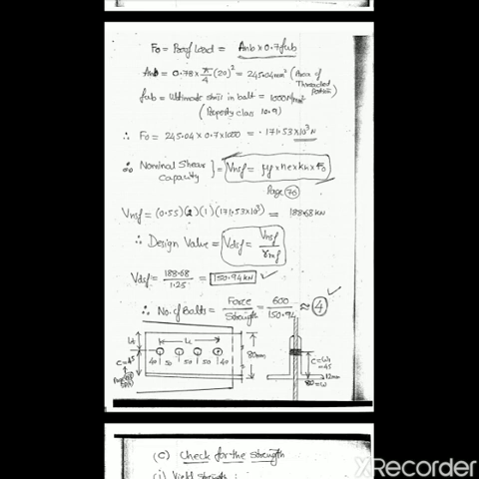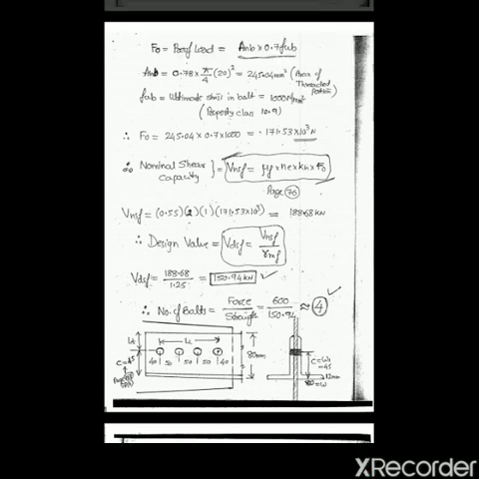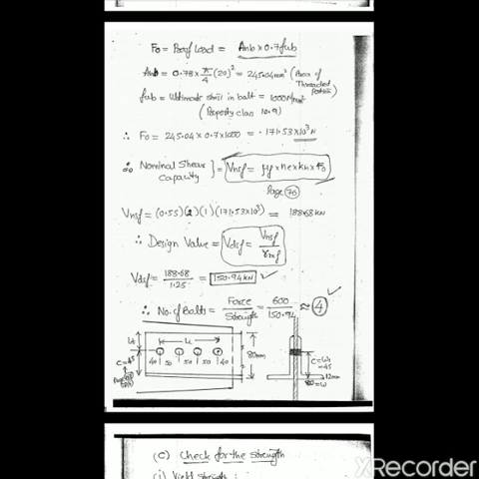Now we should draw the figure. The double angle section is already written in the figure, using the steel table. Now for the connection, we need to calculate pitch and edge distance. Pitch equals 2.7 into D naught, edge equals 1.7 into D naught. D is the diameter of the bolt, 20 is given. Then for clearance you can take 2 mm, so 22 is D naught. Then you will get pitch as 50 mm, edge as 40 mm.